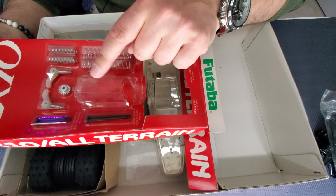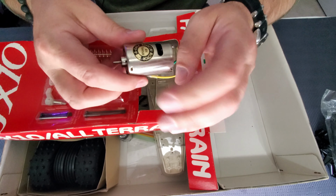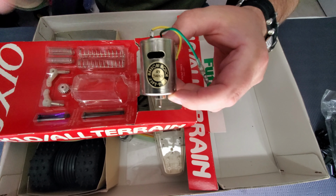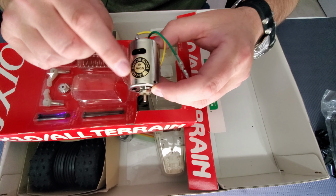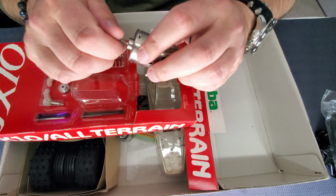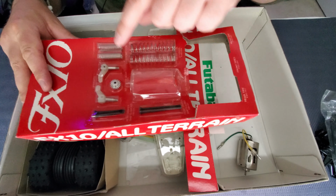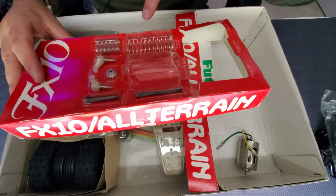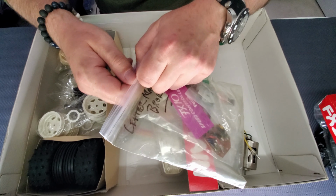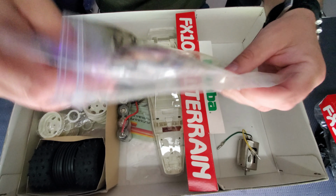You will notice the motor is missing. Now, this seller that I purchased this from did include a Tamiya Mabuchi motor, which is basically what would have been in here. I don't think it would have had the sticker back in the day, but that's totally cool. I'm totally cool with that. We've got our rear springs, teeny little front springs, front uprights, a pinion gear, and some screwage. Looks like the previous owner thought about building this at one point, had it all opened up.